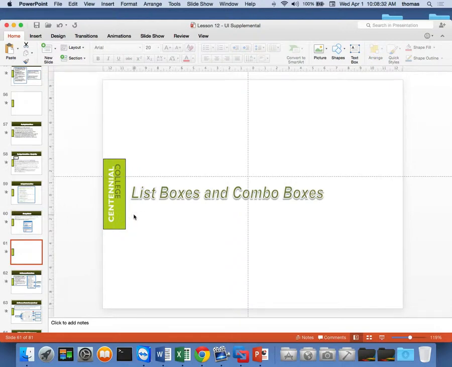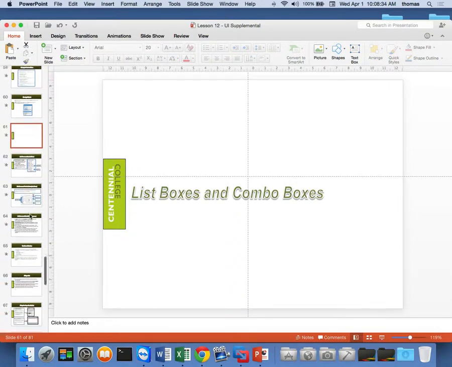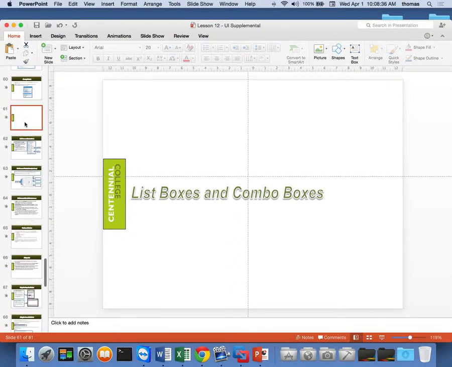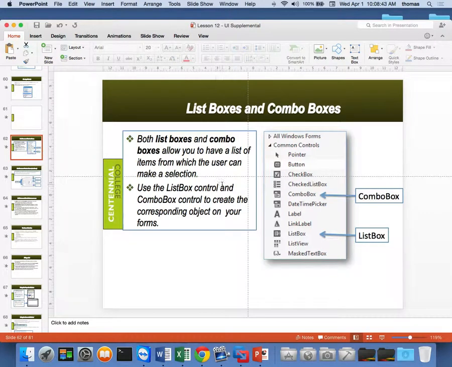Moving on. List boxes and combo boxes you do need for your final project. So let's talk about this a little bit. This is a longer discussion that we're going to probably carry over to next week. Okay? Let's try this out. So the first thing is list boxes and combo boxes are slightly different than the kind of controls that we've had before, in that they have a couple of additional properties we have to be aware of. Remember, in your assignment 7, I asked you to populate the list with certain items.